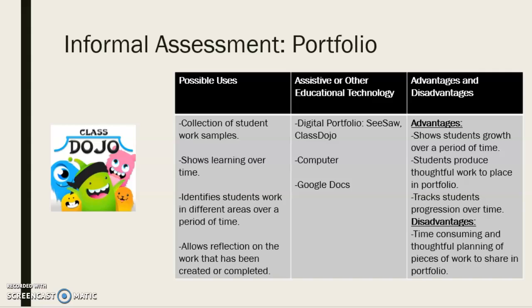Assistive technology can be used as a format for the portfolios. Digital portfolios can be kept of the work using ClassDojo and Seesaw. This allows students' work to be saved digitally and be carried with the students as they continue through school. There is also a feature to share with the parents students' samples of work to allow them to see the progress as the year goes on. Other forms such as Google Docs and computer programming is used to store the portfolios as an alternative to paper.